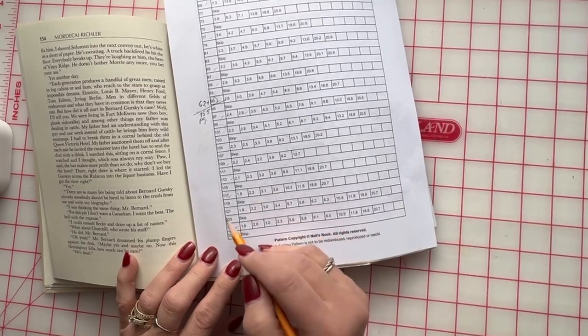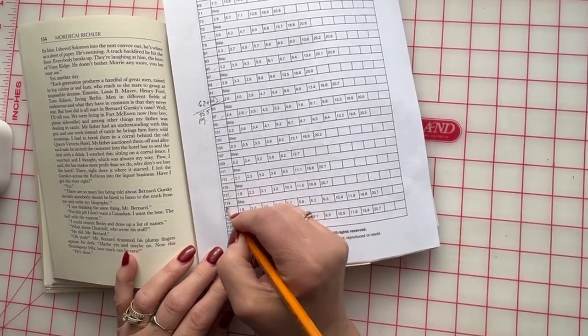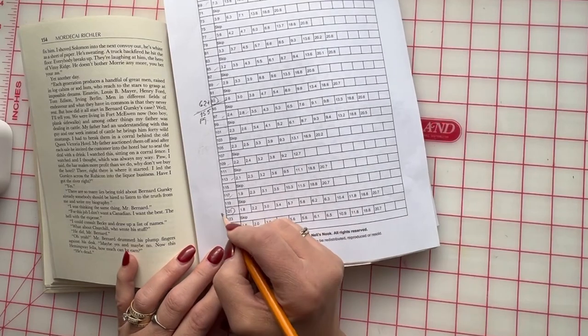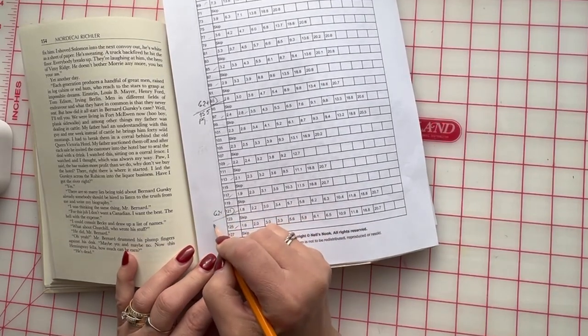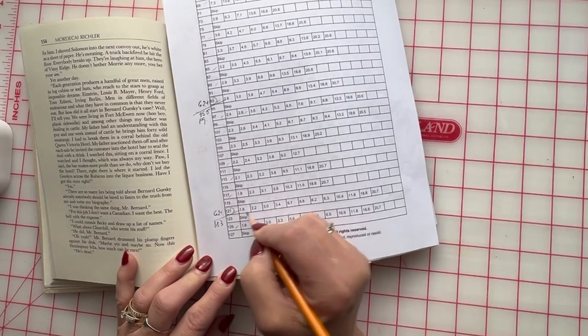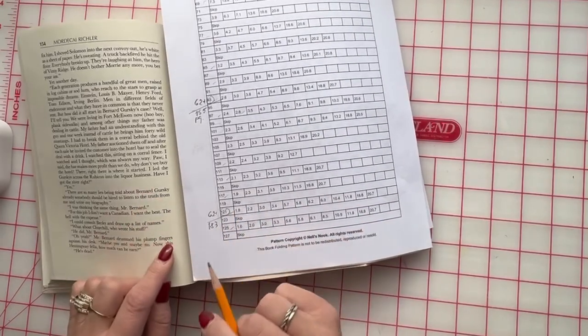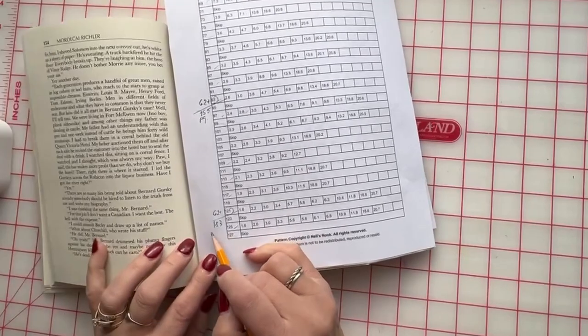So if I go, I make a mistake on page 121 in my pattern, I have to just add plus 62 and that will give me 183. So I will find that mistake on my book page number 183.